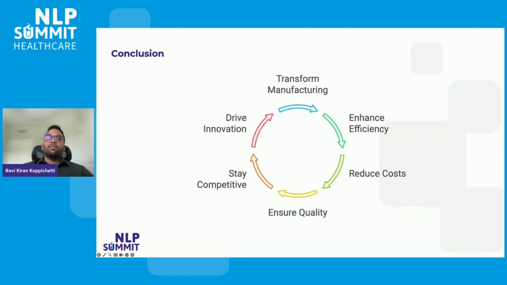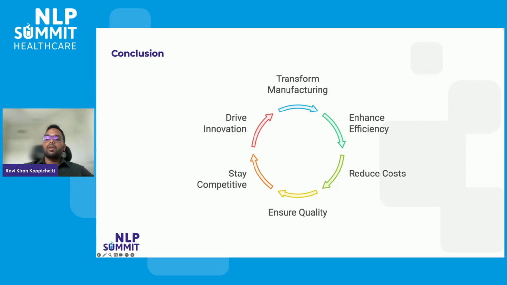Now, we are here with the conclusion. As we wrap up this presentation, let's revisit the key takeaways and look ahead to the future of biopharmaceutical manufacturing with AI and ML. The ML and AI are no longer just some buzzwords, but transformative technologies reshaping the biopharma industry through applications like anomaly detection and predictive maintenance. These tools can tackle some of the most pressing challenges in the manufacturing.